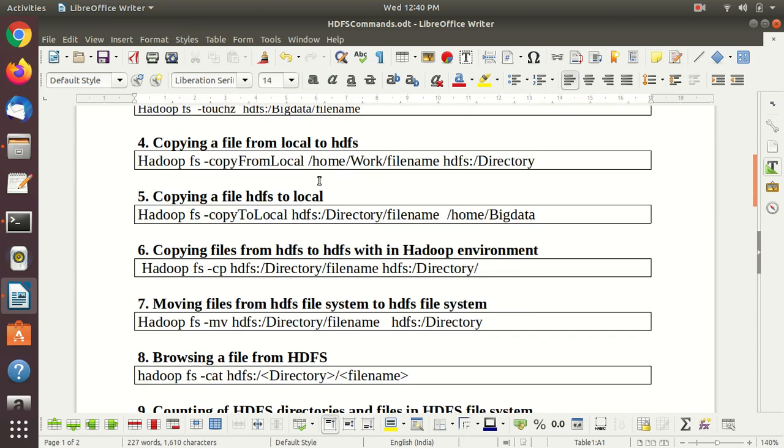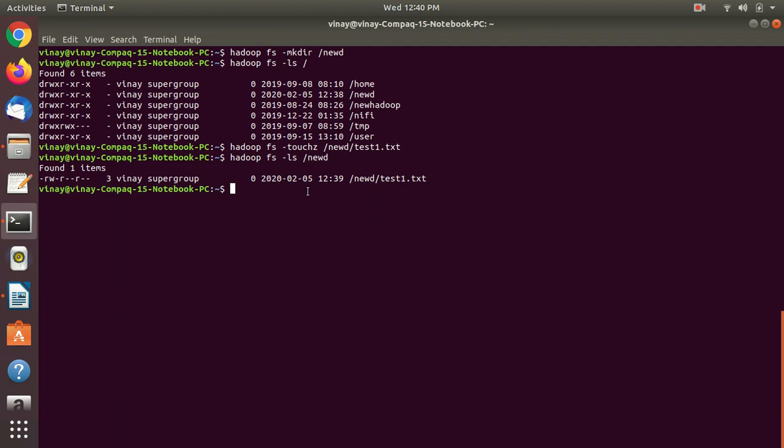The next command is to copy a file from local to HDFS, meaning we want to copy a file from our local file system to a Hadoop directory. For that we have to use hadoop fs -copyFromLocal. Then you have to give two paths, separated with a space.